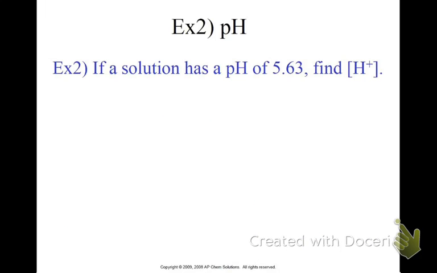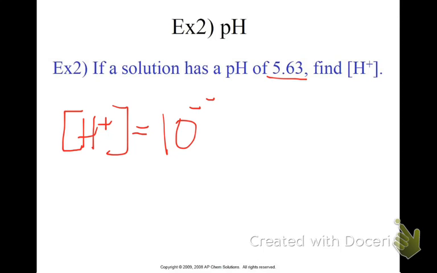Okay, let's say we have a solution, we find its pH, and we find out it's 5.63. Let's figure out what the concentration of H plus is in that solution. Since the pH is equal to the negative log of the concentration of H plus, we've already shown that the concentration of H plus is equal to 10 raised to the negative pH. The pH in this case is 5.63, so it'll be 10 raised to the power of negative 5.63. A hint, this negative sign is really important. When you're doing the log to figure out the pH, if you forget the negative in front of the log, you'll just get a negative pH, and that's an easy fix. But if you do 10 raised to the positive 5.63, you're going to get a completely whacked out number. So make sure you put that negative in there.